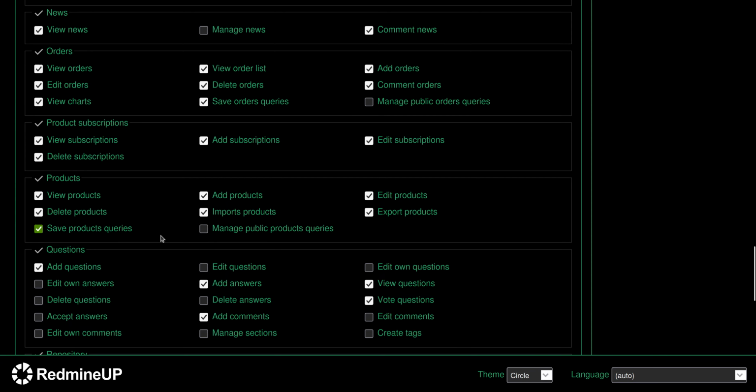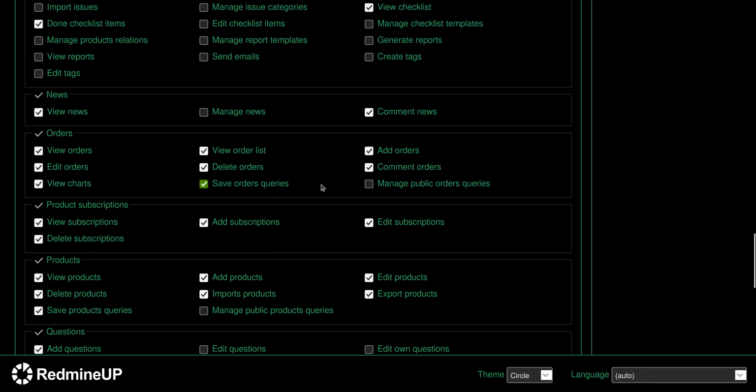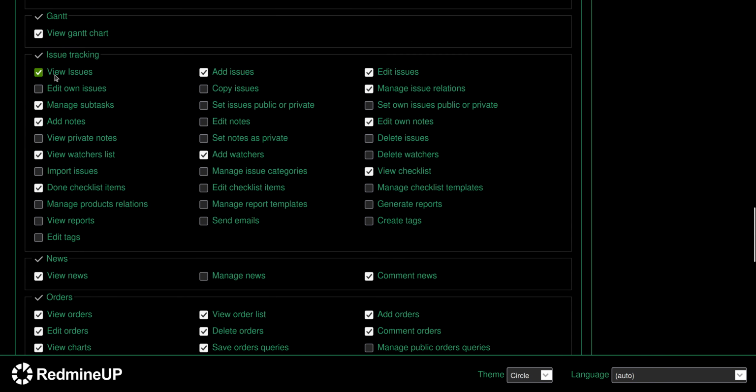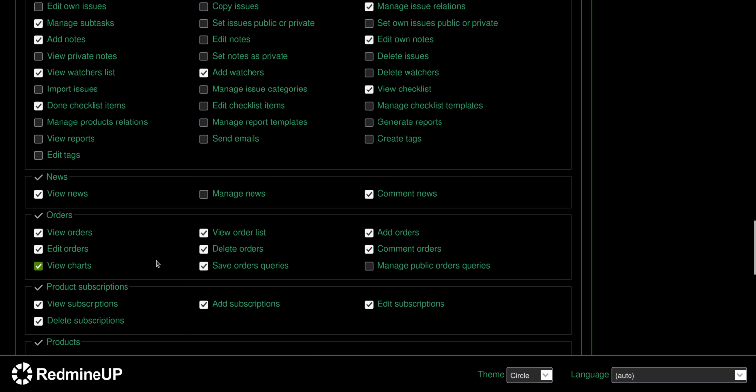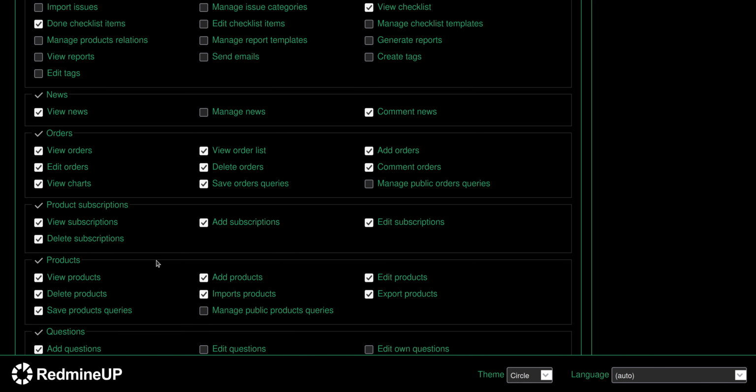Also, there is one more such permission that is located here in the core Redmine feature, official tracking permissions. So it is located here. Manage products relations. Okay, so these were the three options that we have just left for you if you would like to test it.